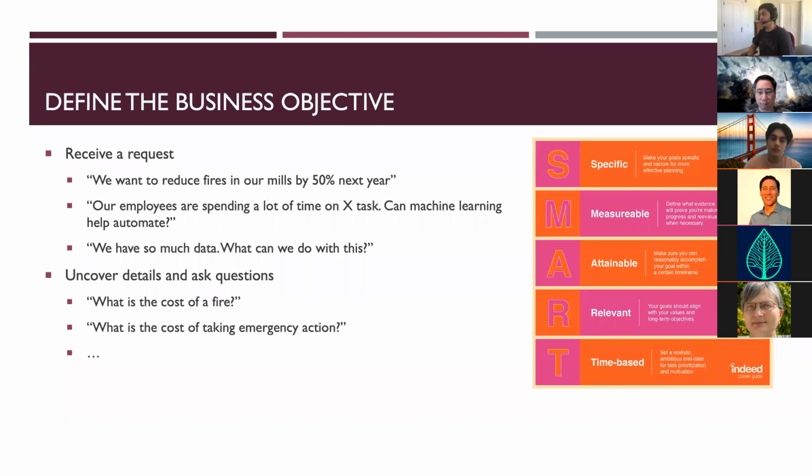So in the fire example, what's the cost of a fire? How much exact economic damage is being caused by a fire? Is it $2 million, $5 million? What is the cost related with that? And what is the cost of the alternative? If the model functions correctly and it eliminates all fires, how much money will you save the company? And what happens if you start having false positives? Your system says a fire is about to occur, so they take emergency action and they cause some harm. For example, let's say they have to pause production for 30 minutes or something like that.